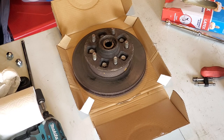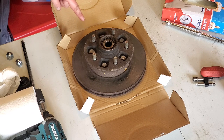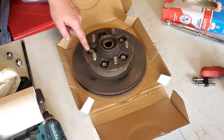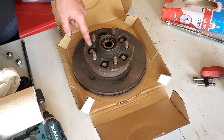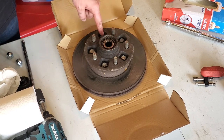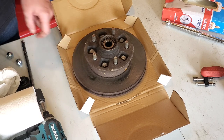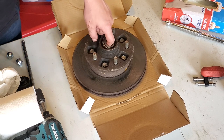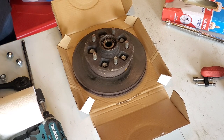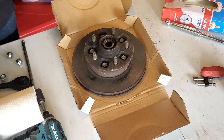The next thing we're going to be doing is removing the old rotor and the old bearings. What we need to do is take out these screws — I believe they're also 14mm socket. Take these five bolts out and then we'll probably have to hit the rotor off of this because they're most likely stuck together. Then we're going to take the bearings out. They just come out, and then taking the bearing races out, we'll have to pound them out. I don't have a tool for that, so I just use a broken off screwdriver and I'll show you guys what I mean.